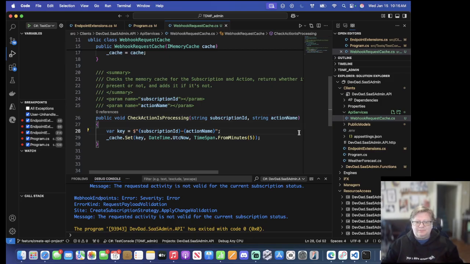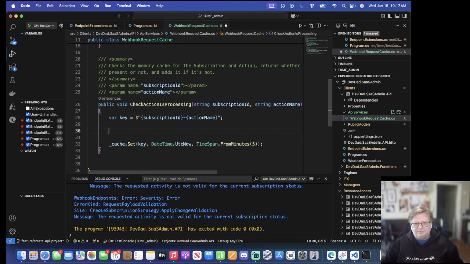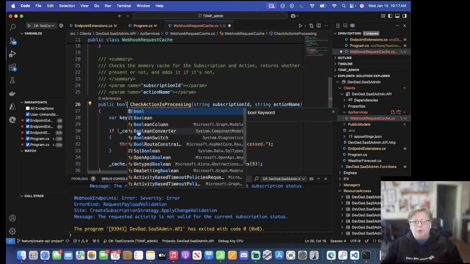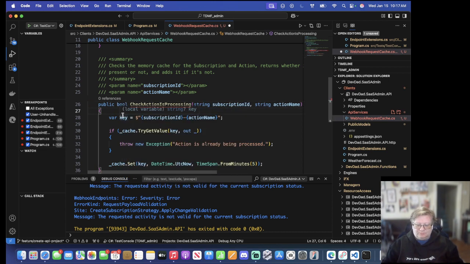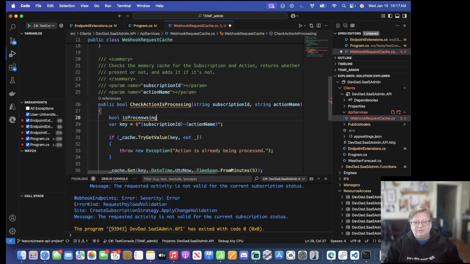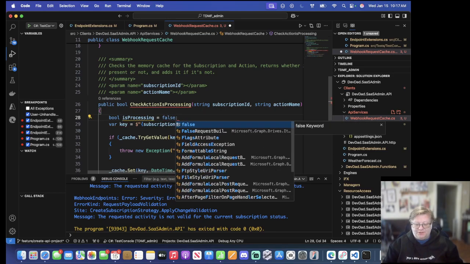Var key. This becomes a bool. Bool is processing equals false.